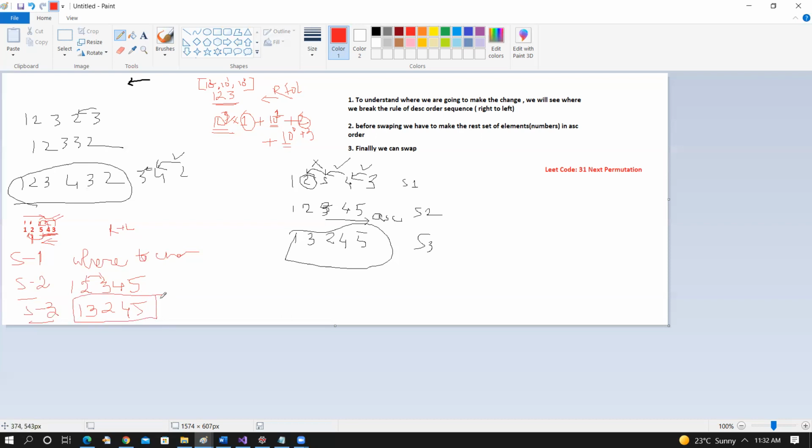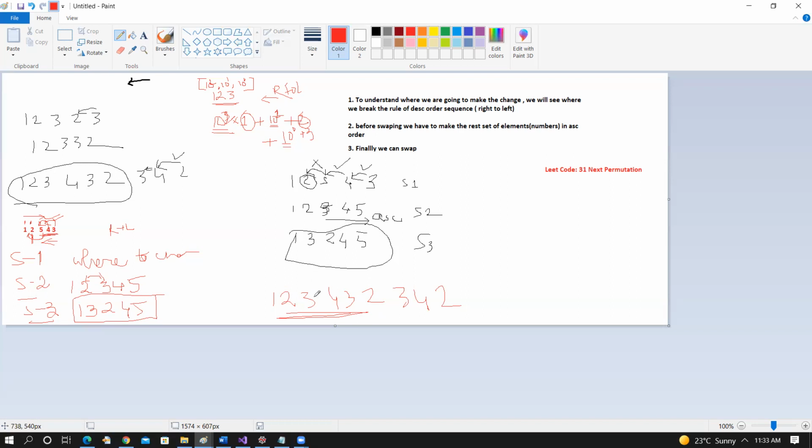Now let's take another example. Suppose you have something like this: 1, 2, 3, 4, 3, 2. If I have a big number like this, and something different over here, do I need to care? No, I don't need to care, because this has higher weightage. Higher weightage means if we make any changes, that will create a huge impact on my result.